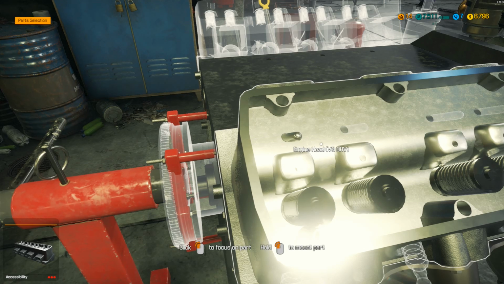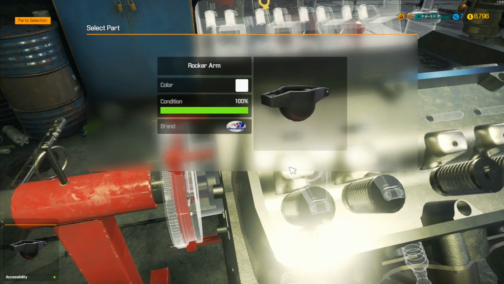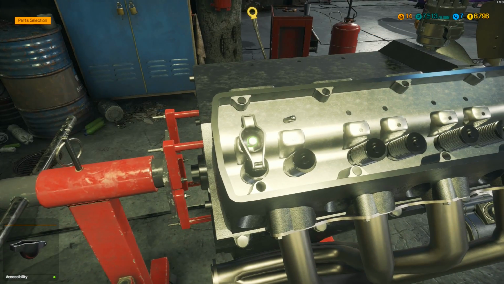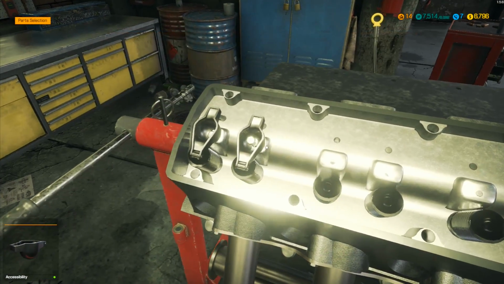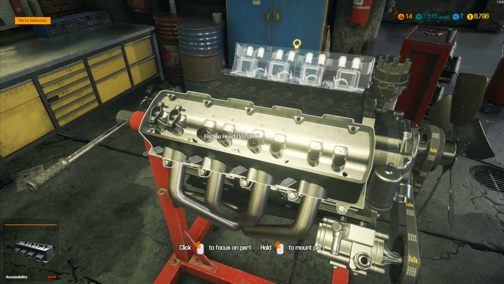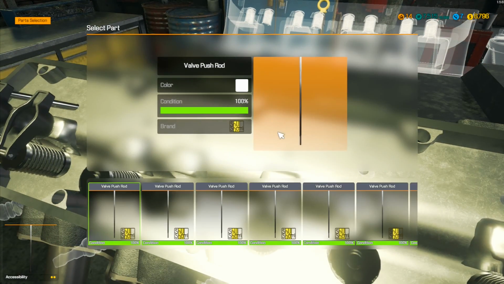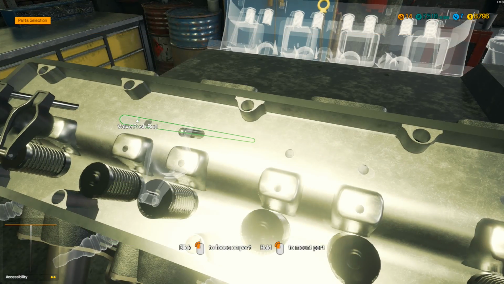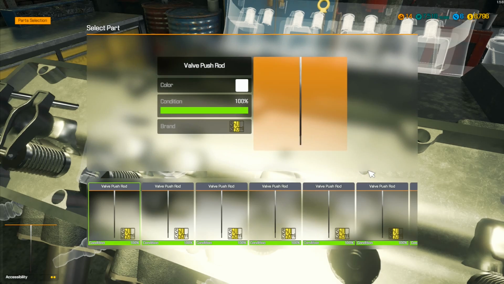Valve push rods. 32 valve push rods are ready and waiting, as well as 32 rocker arms. It's very, very bright on this, isn't it? I can hardly see any of these because it's all brand new and shiny. It's reflecting back. So yeah, I did get 32 of each of these. Come in and we'll do that one in there, and then that one. So it's already faster being able to put these in. I am noticing a significant difference.